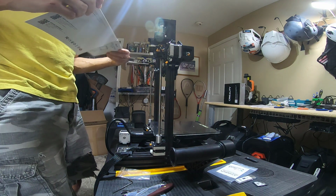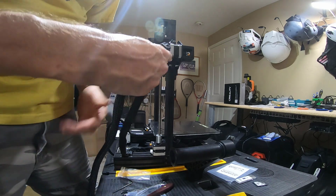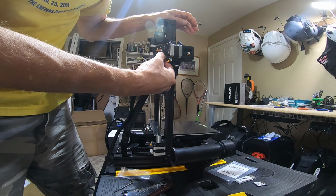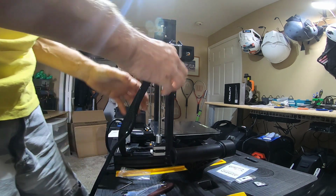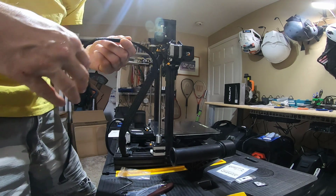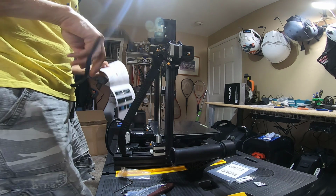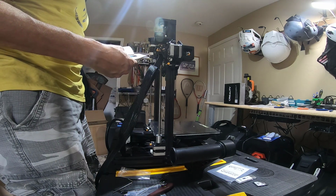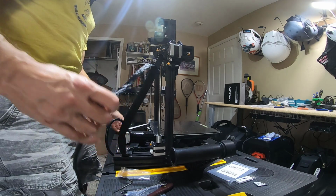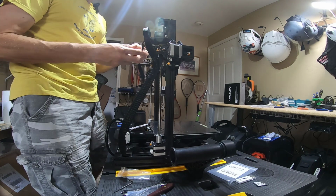All right, so Creality has opted for a different kind of cabling setup here, using these flat braided cables. So you've got one that goes right here for the, is that the extruder motor? Yeah, it's the extruder motor. And then, again, we're relying on the great pictures. Do we go behind? We go behind. Okay. Here is the cable for the print head.